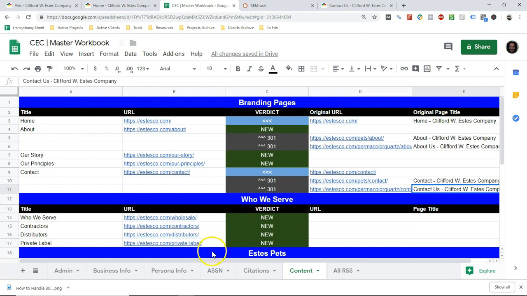There's really a lot more columns within this tab on the spreadsheet, but they're deleted out partially for the purpose of making these videos. So now this side of the chart keeps the original stuff. So this is the original page titles, the original URL, and then this is what we're moving things to, right?